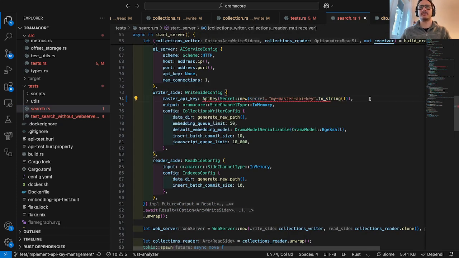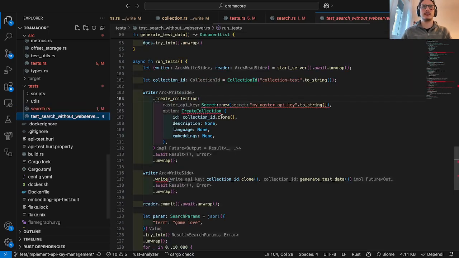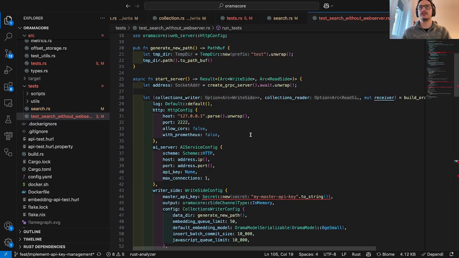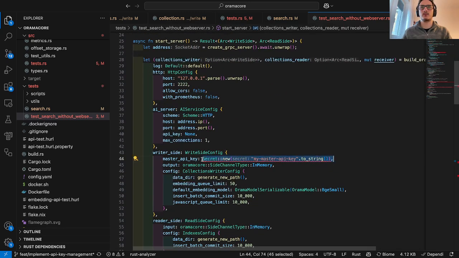Here we have this one, and this is not okay. We have to import it. Create collection misses some fields. It's okay, I know.